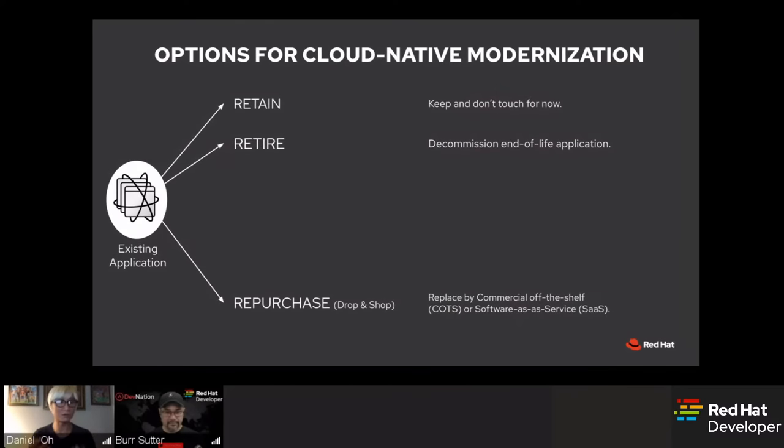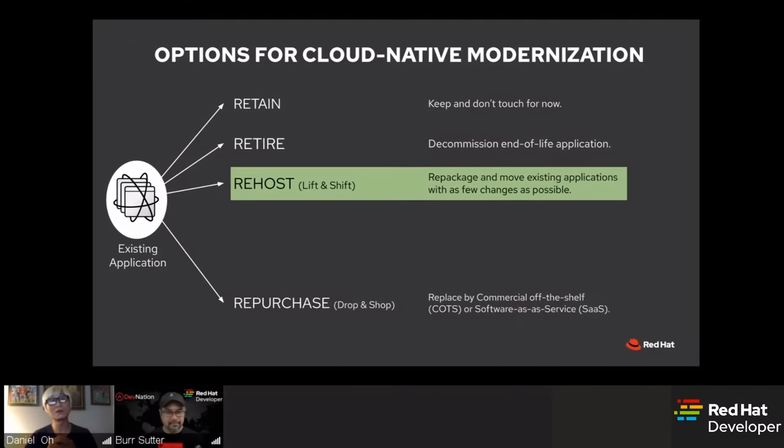So there are a few options to modernize your application to the cloud native platform. But some people say, okay, we don't do that, we just retain or retire, because they are already happy with the existing application. We spent lots of money, effort, and time over the last 10 years to stabilize this application in production. So we're not going to touch this application until it breaks. Or it's a super mission critical application, so we cannot touch it for now. But even a mission critical application can, even should, be modernized and migrated to a new technology stack like immutable infrastructure or container technology in the public cloud, hybrid cloud, and multi-cloud strategy. So there are three steps. I'm going to talk a little bit more about that.